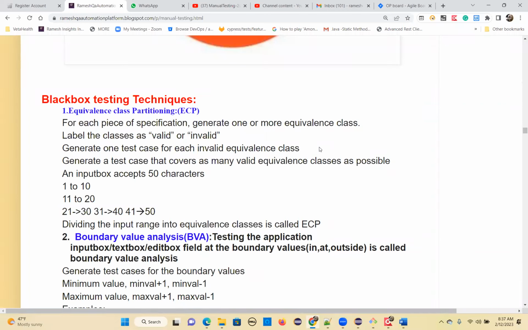Next will be equivalence class partitioning, how you will divide. Next, boundary value analysis, how you will be testing, how you will be writing the test cases for that. What are the conditions or what we need to consider for that? They are asking. So you got all the answers now, right? Yes. Thank you. Okay, good.